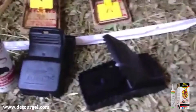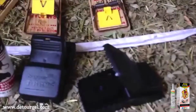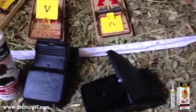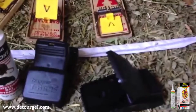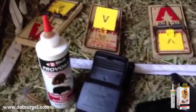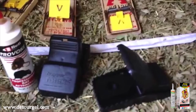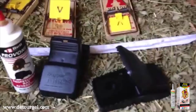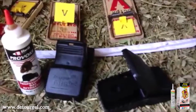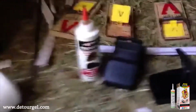The T-Rex I like, but they're a one-shot deal really, because that's a stranglehold trap. It basically chokes the little critter to death when he sticks his nose in there. It takes about 14 minutes, kind of gruesome. I'm going to use Provoke in the little tray, and that should get him. But once these are done, that's it. Because another rat's going to see his buddy screaming and hollering for the 10-15 minute thing, and he ain't going to come back on these T-Rexes, that's for sure.